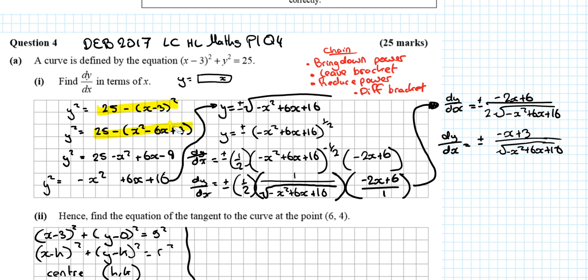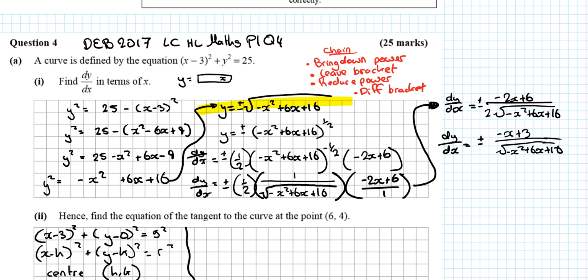So what's the opposite of y squared? It would be a square root. So that's why I'm going to square root both sides, coming from here to here. But when introducing a square root, it's important that I introduce a plus and a minus. When you're introducing a square root to a question, you must include the plus or minus.